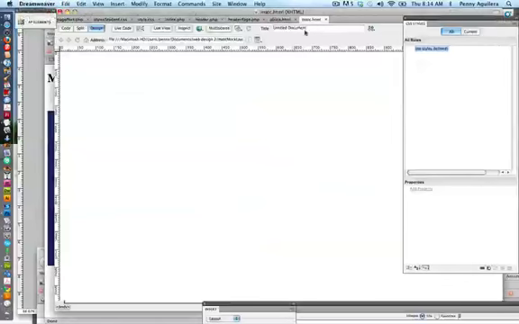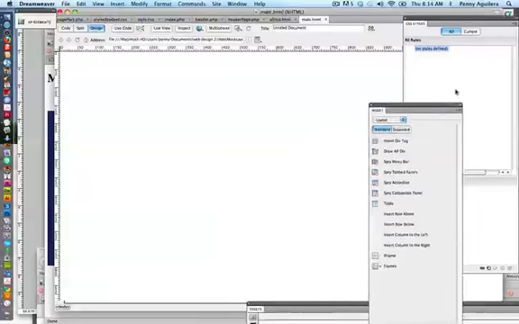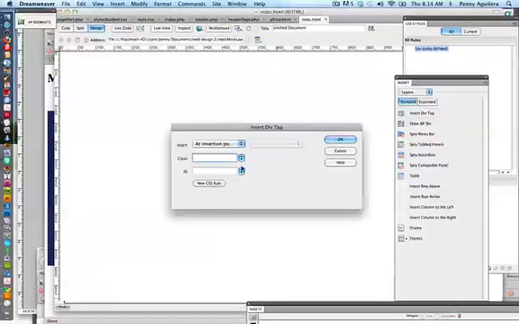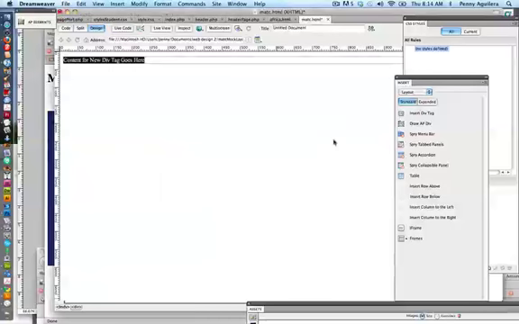I have a Dreamweaver file. I've already named that. I am going to my insert menu, and I'll just choose insert div tag. These first div tags really don't need any styling at all. They're just going to stack like div tags do by default. So I will click OK. They do show up on the scene with some text inside already, so I will delete that text.